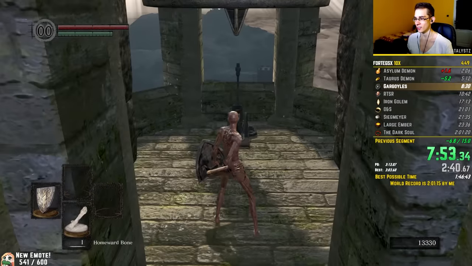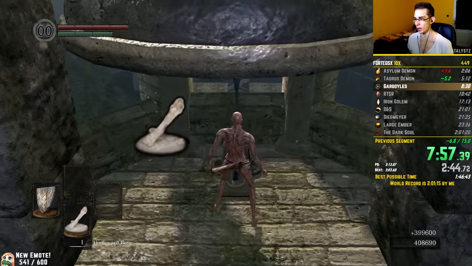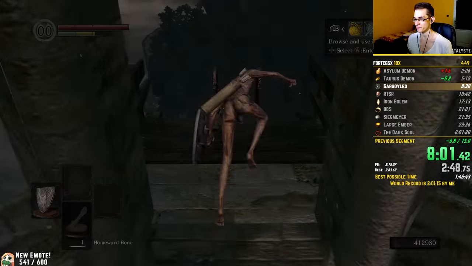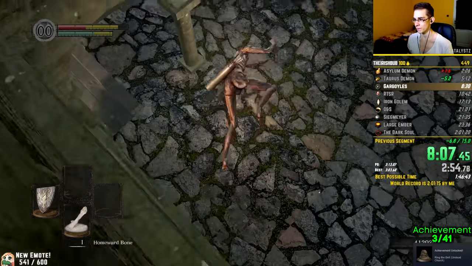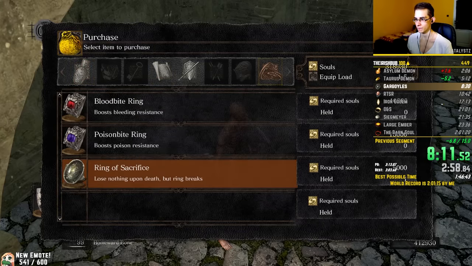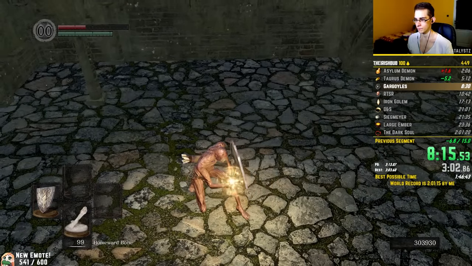After ringing the bell and collecting another achievement, I drop to Oswald to purchase Homeward Bones to use for the run, his miracle, 2 rings of sacrifice for 2 planned deaths, and then perform a prompt swap glitch. Prompt swap abuses the ability to use the mouse and controller simultaneously. Here at Oswald, I will attempt to purchase an item with a controller while clicking on the spell tab, which switches the merchant's item category with the mouse at the same time.